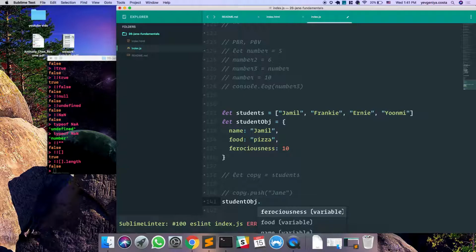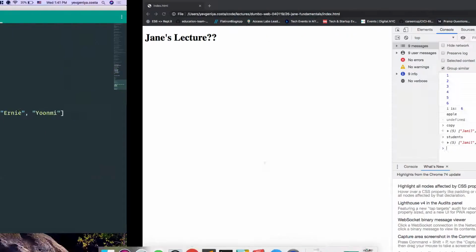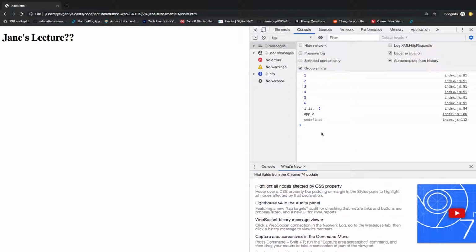What kind of key should I add into student? Mod. Okay, mod 3. Sure. So if I look at student object, what keys should I see? 4 keys?